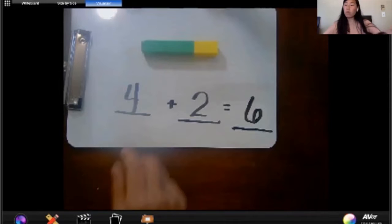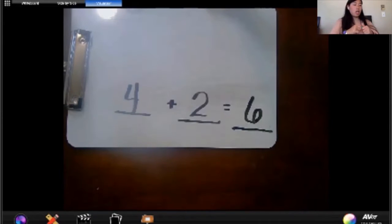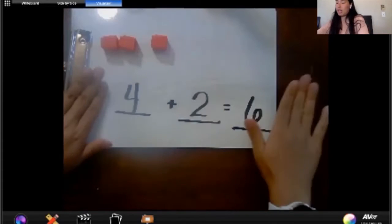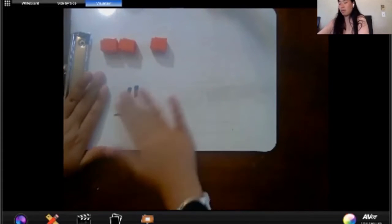I think we have time for one more. I'm going to pick some red cubes this time. My favorite color is actually red, if you didn't know. I think I told my class that a couple times because we would always ask what our favorite colors were.